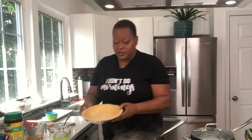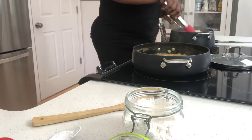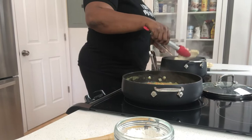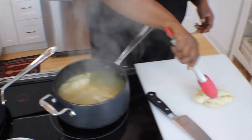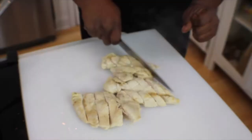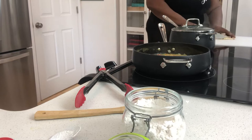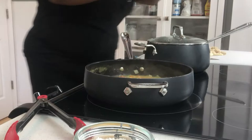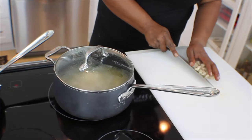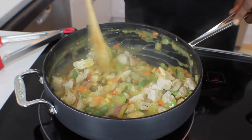Just a nice deep dish nine-inch pie crust. I let it thaw out a little bit just sitting on the counter while you're doing all this and it'll be ready to go. My vegetables and sauce are all ready, so let's get the chicken out and get it chopped up. I'll just run my knife right through here. You can do shredded chicken too if you want — you can shred it up in your food processor or in your stand mixer with the paddle attachment. But I like the chunks in my pot pie, so that's how I'm doing it.